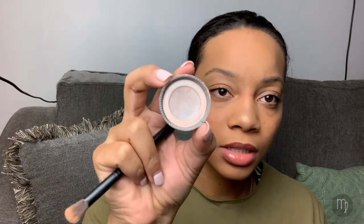If I want to take it to a little bit of another level, I usually will take this eyeshadow. I don't know what it's called, but it's like super shiny. I don't know if you can see that. Really shiny. But I'll just dab it with this. This is a concealer brush I used to use for under my eyes. And then I would just put it in that corner of my eye and kind of brush it out. And literally this could be like a dressed up look also, like super simple, but boom, and there, it's been elevated.